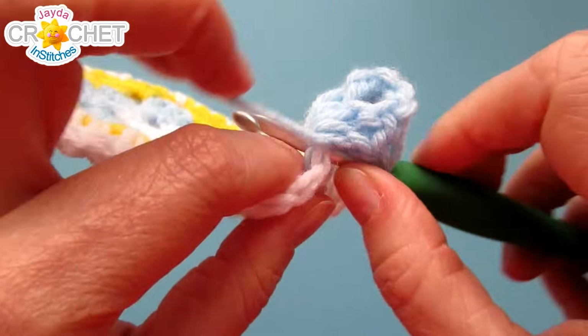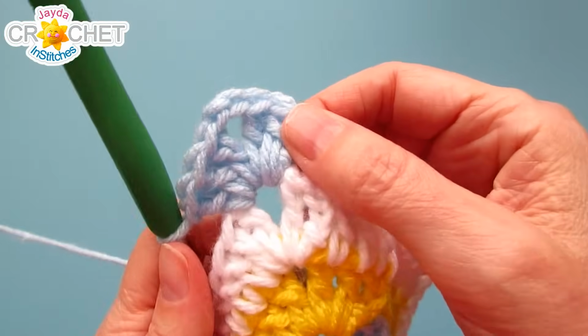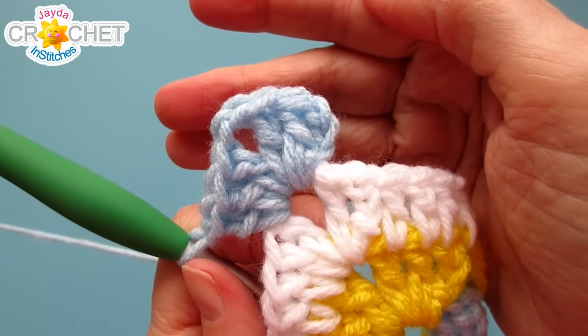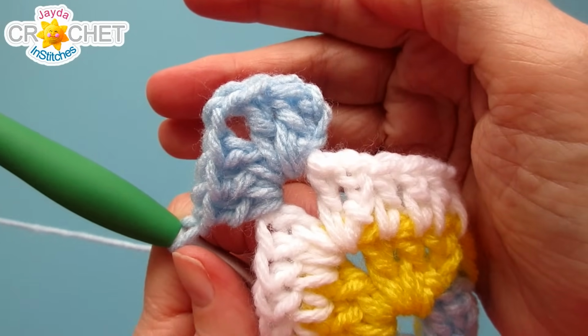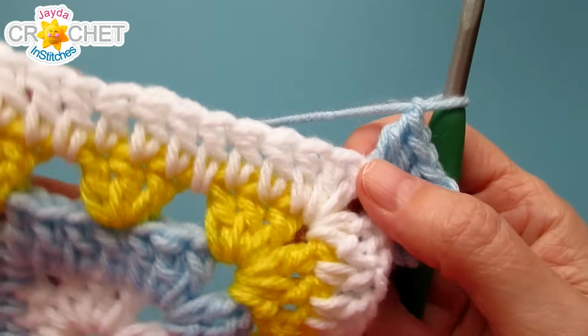The pattern will look pretty familiar now. Shell, chain 2, shell, chain 1 in the corner. That is a standard corner for a shell stitch row. 3 double crochet, chain 2, 3 double crochet, chain 1. Then, same thing as the previous odd row.